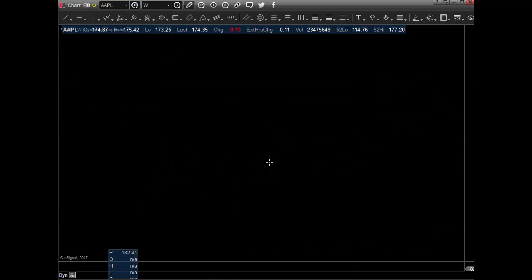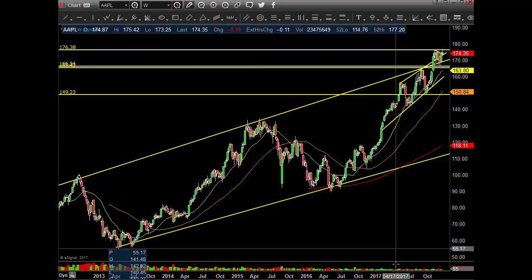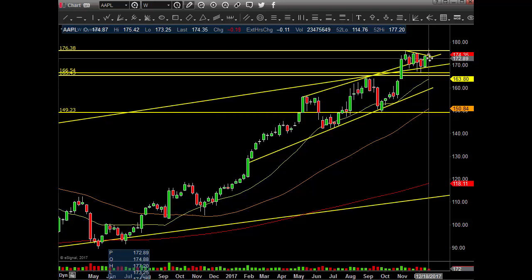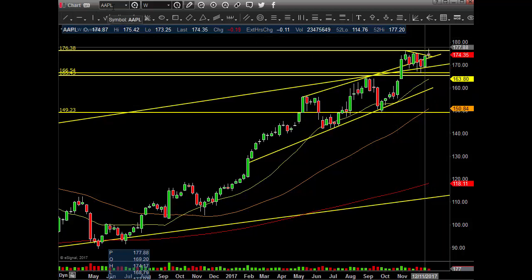Let's go to the weekly. Weekly, same thing. We talked about this one. Great stance, bullish pattern. Let's see if this thing goes. It's got to start going, guys, in the next week or two, or into the new year, and we'll see what happens. Remember, in 2015 we sold into the new year and into January, and that was her raising the rates the first time, so keep an eye on that.